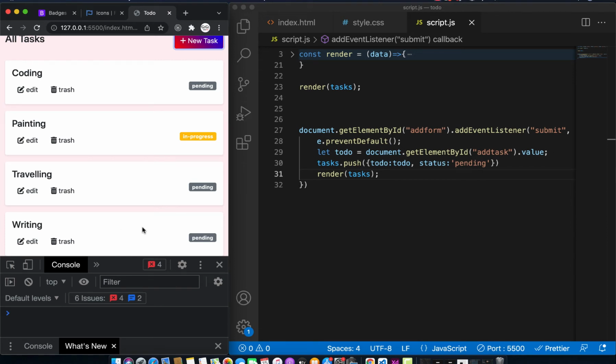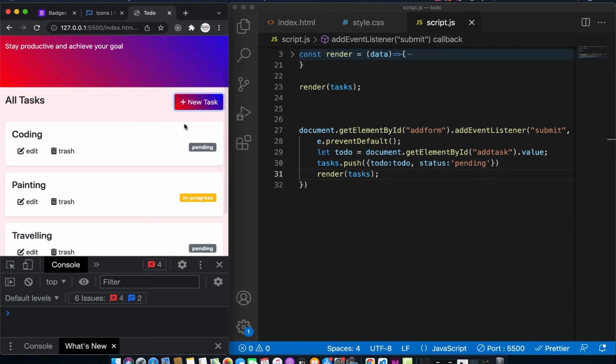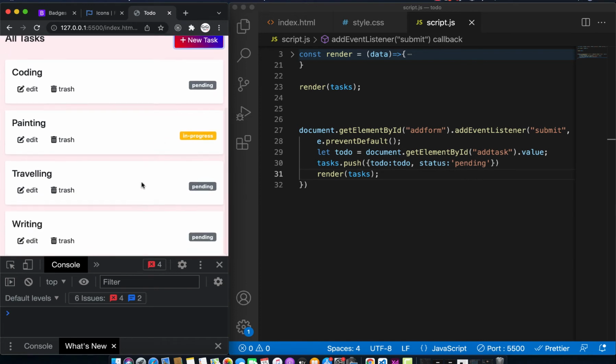So let's find a way that we should be able to close this form when we add a new task.